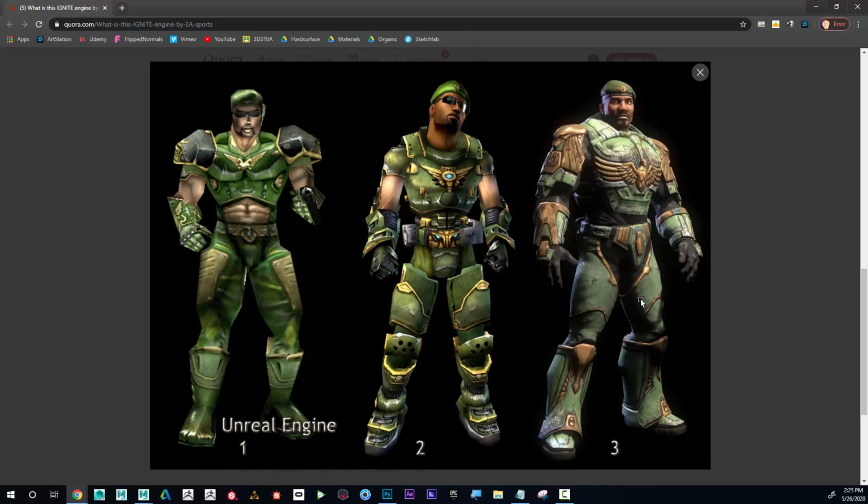Then from here, this is a huge jump. Let's say the previous character is 10,000 polygons, maybe this character is actually 20,000 polygons. But then a new program was introduced between here and here called ZBrush. ZBrush allows it to look like it's literally 4 million polygons. They're kind of doing a trick there where it's not actually that dense, but I can also see that the textures are significantly better. So this might be 2048 by 2048, which is 4 times as good as this texture, and this texture is 4 times as good as this texture.